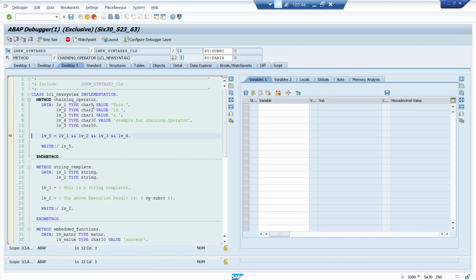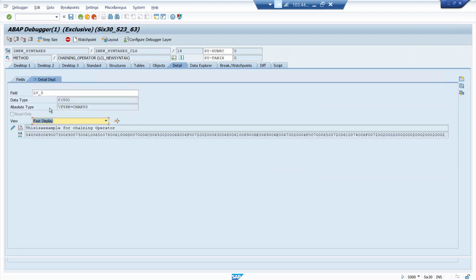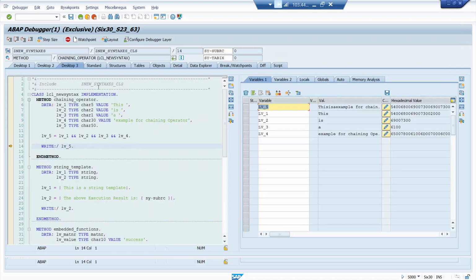If you see here, we have four different variables. I'm concatenating all these variables from 1 to 4 into variable 5. How am I doing that? It's simply with just this & operator. This usage of the & operator is called a chaining operator, wherein all these values are just concatenated into the final variable. If I show the final variable now, it doesn't hold any value, whereas if I check LV1, LV2, LV3, and LV4, you see all the values already stored there. Now I execute the statement and all the variables get concatenated into a single variable. So this is a proper example of a chaining operator.